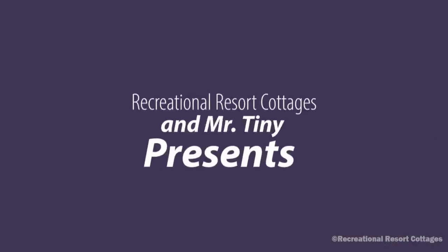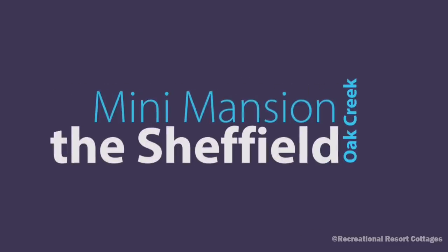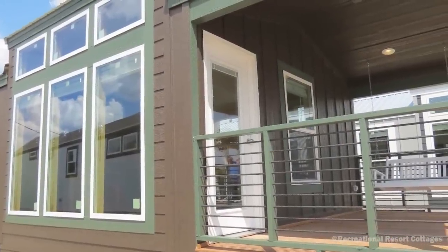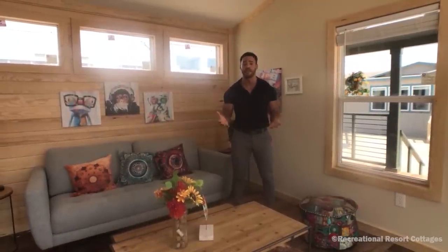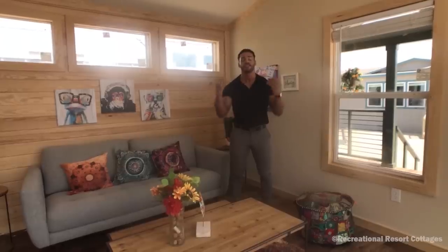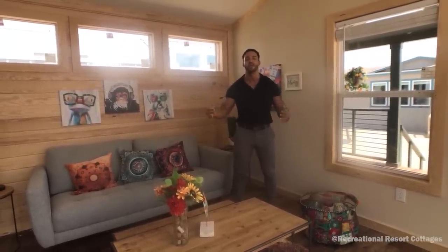This Sunday I'm bringing to you the Oak Creek Mini Mansion by the name of the Bristol. Now we're in the interior. It started out on the introduction — I showed you the front porch that we had, which is an eight foot, so you've got plenty of outside entertaining space. I've shown you the Bristol in the past, but we've changed it up with a few different characteristics in this home, starting with the interior.